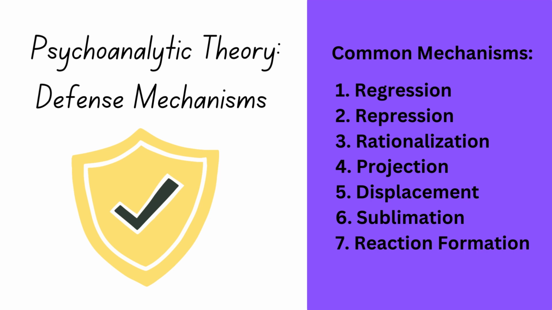Reaction formation. Reaction formation involves expressing the opposite emotions or behaviors of what we truly feel, often in an exaggerated manner. It serves as a defense against anxiety-provoking or socially unacceptable thoughts or desires. For example, someone with repressed homosexual desires might exhibit exaggerated homophobic attitudes to conceal their true feelings.